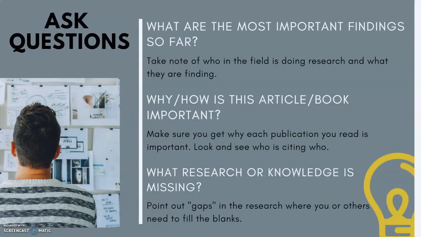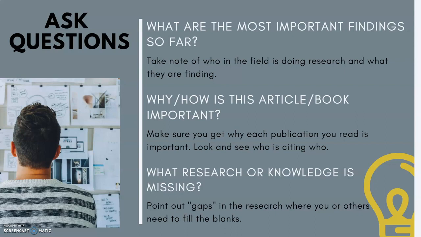It's also good to ask questions once you find that research to understand the research that's out there. So a couple questions you might want to ask. What are the most important findings so far in your field? You want to take a note of those findings, take a note of who is doing the research in the field and what they're seeing out there. Why or how is the article or book that you're looking at important? Make sure you understand that. You get why each publication you read is important.